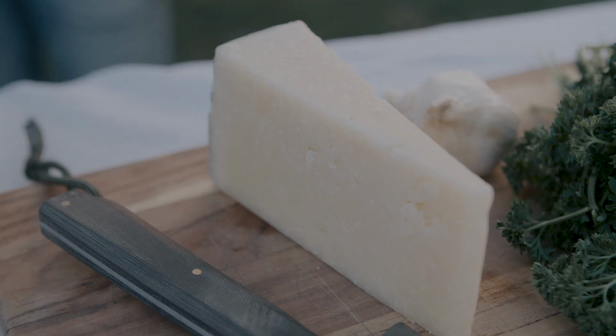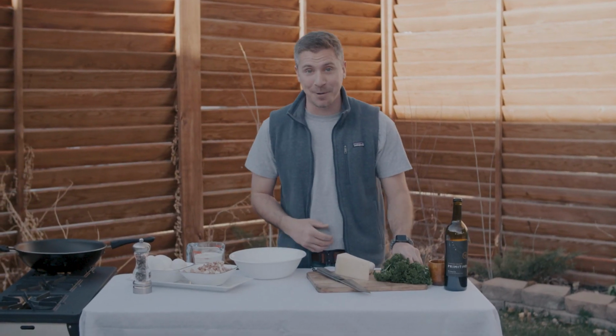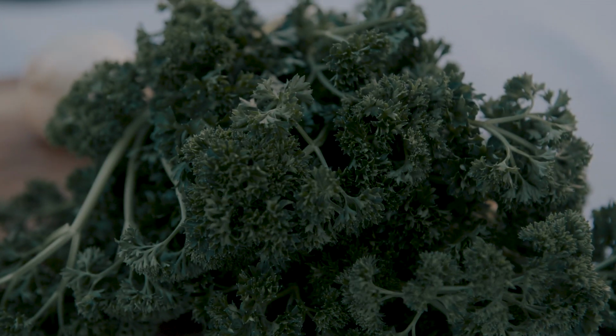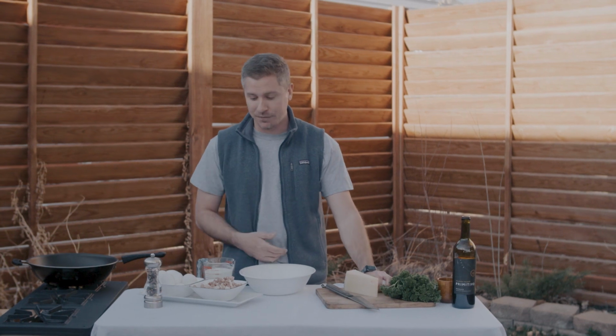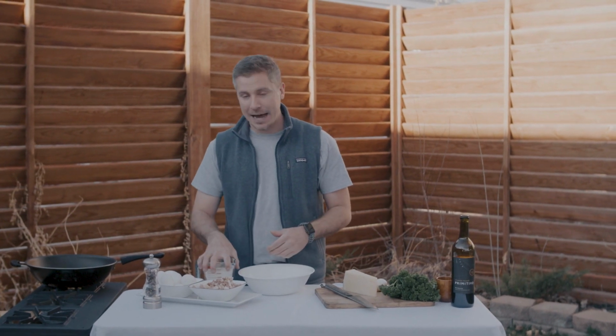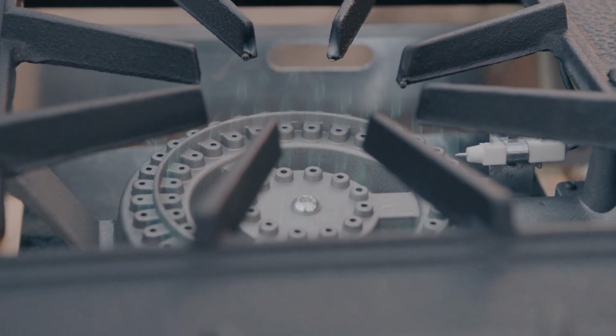It's one of the great things about this dish as well, is you can substitute everything, right? You're supposed to use Pecorino Romano, you can use Parmesan if that's all you got. I actually couldn't find Italian parsley because our grocery didn't have it, so I'm using regular parsley. You need a little bit of garlic. You can use fresh chopped or you can use stuff that comes out of the jar. You need a little bit of flour, fresh cracked black pepper. A little bit of wine always helps when you're cooking this dish as well.